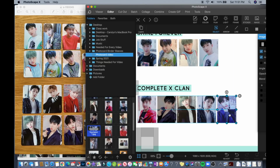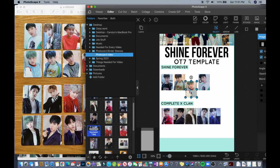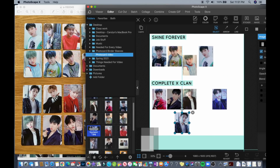That Hyungwon card still looks kind of blue, but it's okay. Honestly, like I said, I'm not a professional template maker. I just make them to be functional and that's really it.